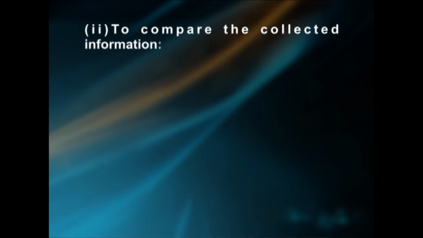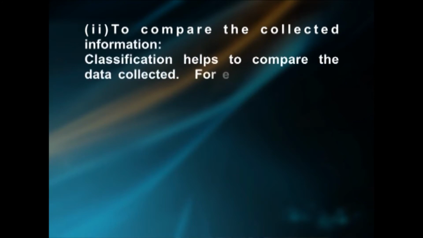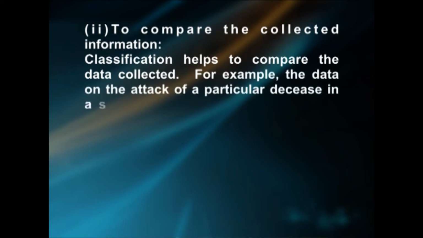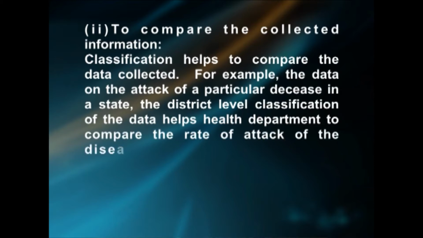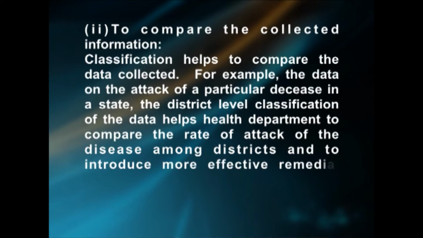2. To compare the collected information. Classification helps to compare the data collected. For example, for the data on the attack of a particular disease in a state, the district level classification of the data helps the health department to compare the rate of attack of the disease among districts and to introduce more effective remedial measures.